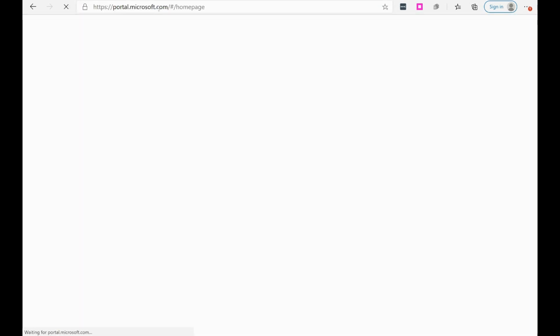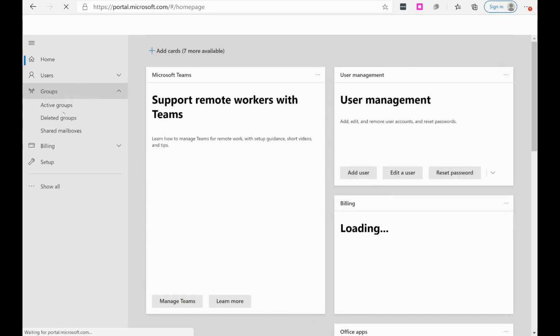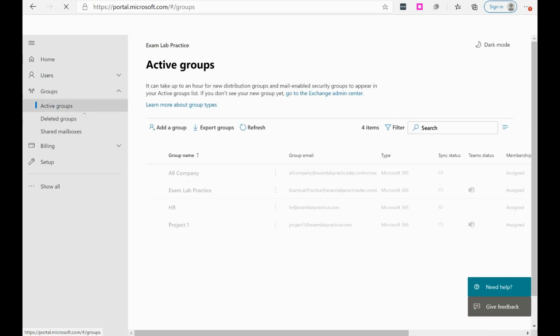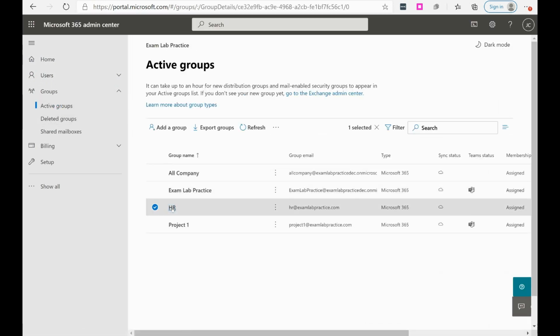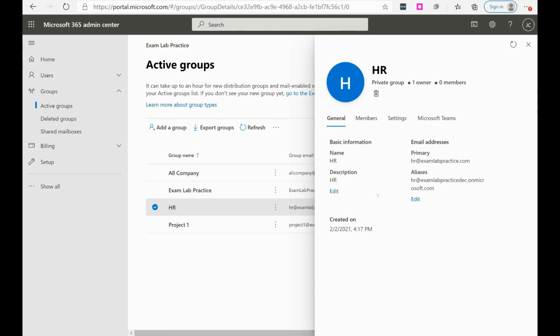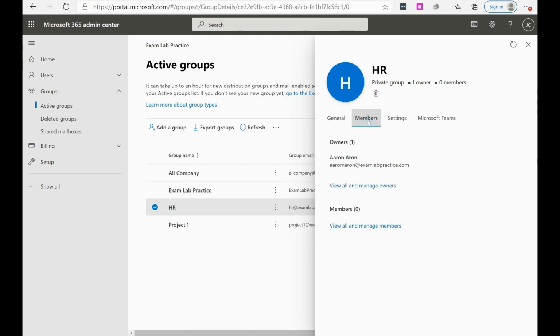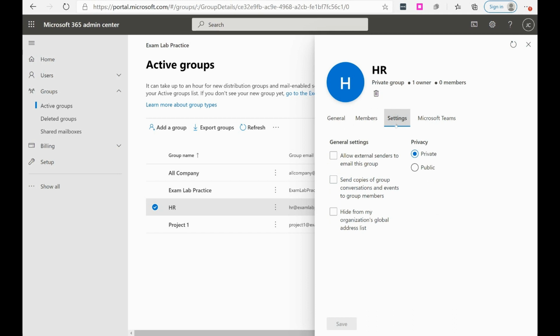If we go back over to portal.microsoft.com, click on groups, active groups. Okay, we can click on the group HR, and if we want to manipulate some of the settings, we can add members if we want. Settings: allow external senders to email this group, send copies of group conversations and events to group members.